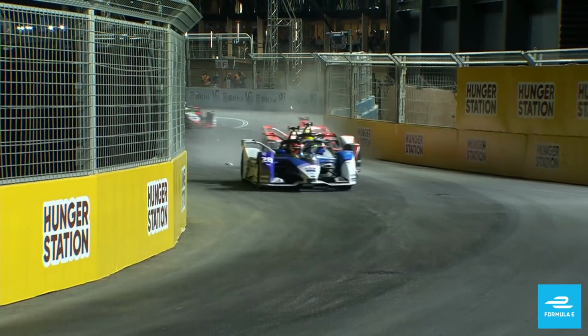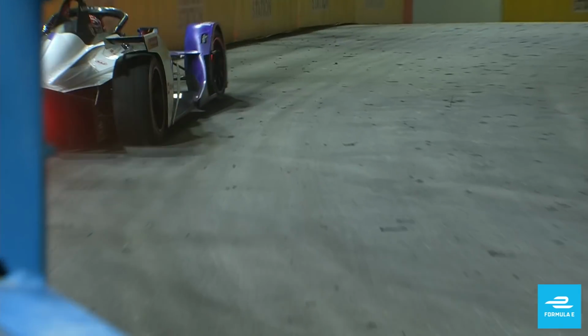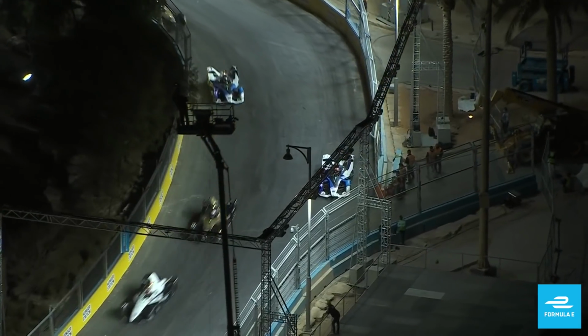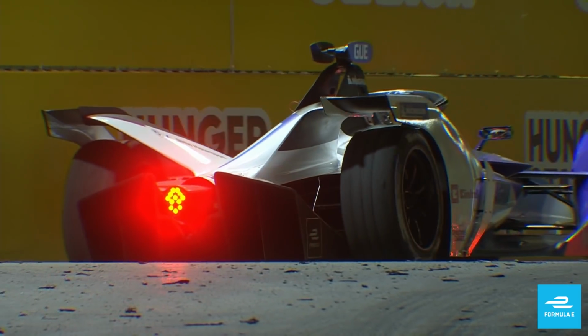Oh, big hit! Gunter, massive hit. Gunter in the wall, out of the E-Prix, and De Vries has just activated his attack mode. That could scupper him, because this might be another safety car. Gunter dropping down the order.